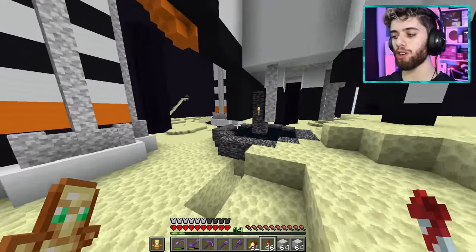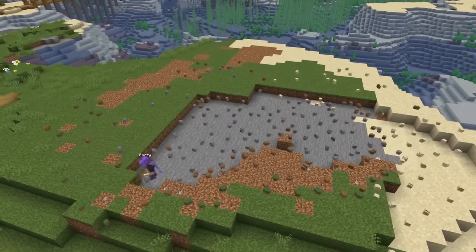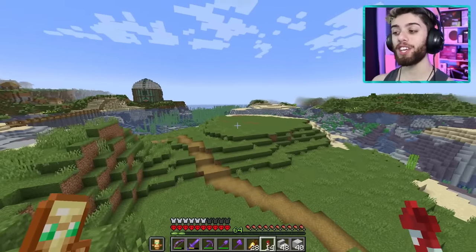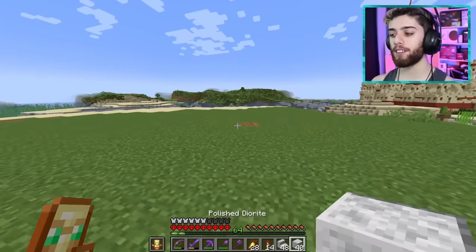And back we go into the rocket ship. Oh, I missed that somehow. How is that even possible? And as I finish terraforming, please subscribe and hit the bell. Okay, we have a huge chunk of land for our giant creeper statue. So let's begin making this platform.